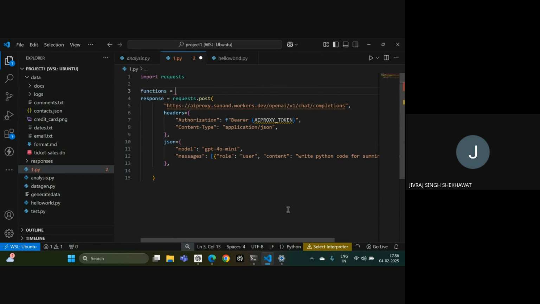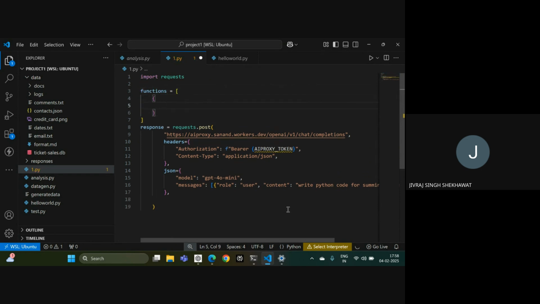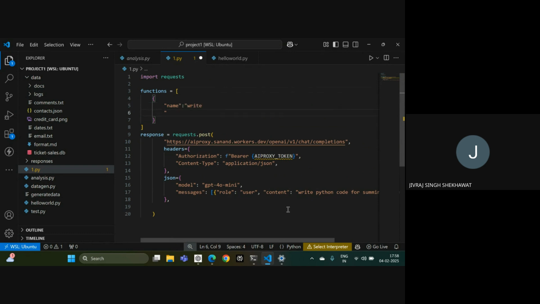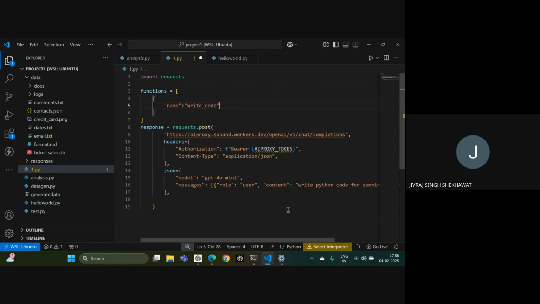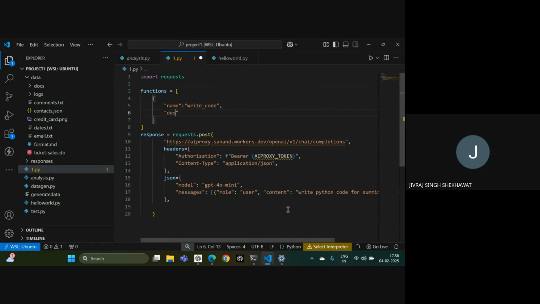The function will have a name: write_code will be the name, and the description will be write code for the given task.